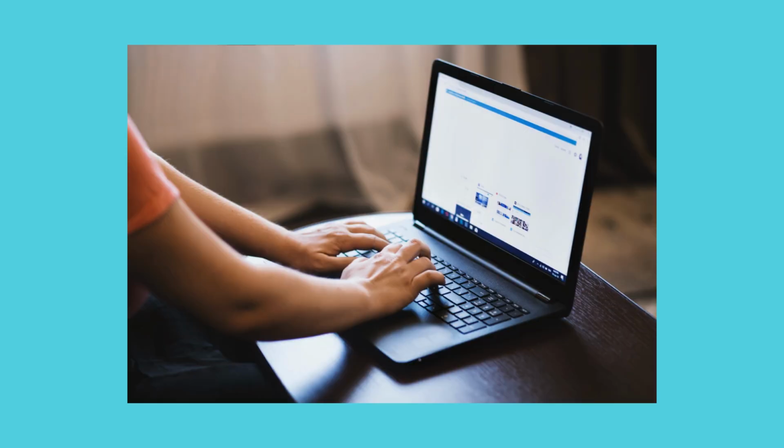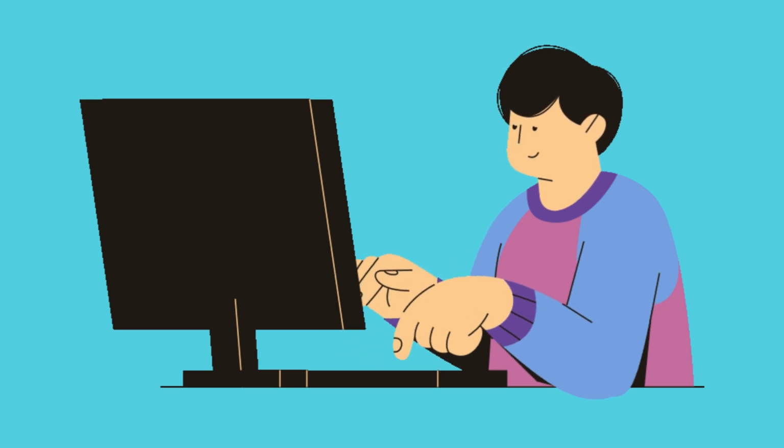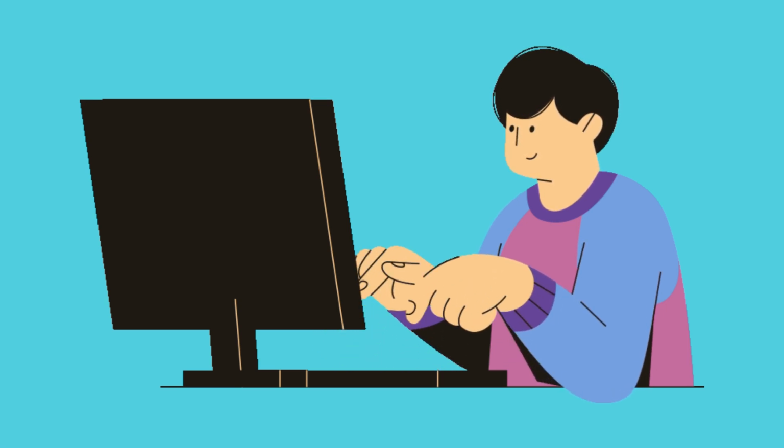Now let's talk about PCs and Macs. Personal computers come in two main types, PC and Mac. Both are fully functional, but they have a different look and feel, and many people prefer one or the other. PCs.